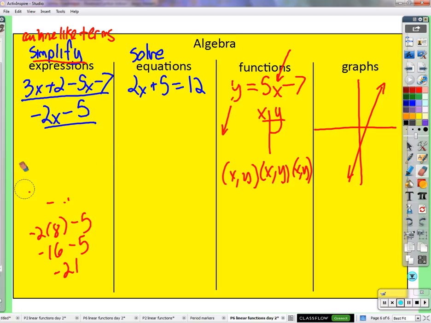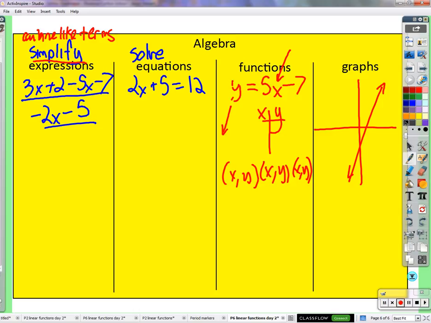And for the most part, last year, you've gone through this linear stuff. Okay? Not to say that we won't do some more this year, but you've done a lot of linear. You've solved linear equations, you've looked at linear functions, you've drawn graphs of linear functions, lines. They're called linear because when you graph them, they're lines. Okay? Then we've talked about linear graphs, so then we jump back to expressions again.